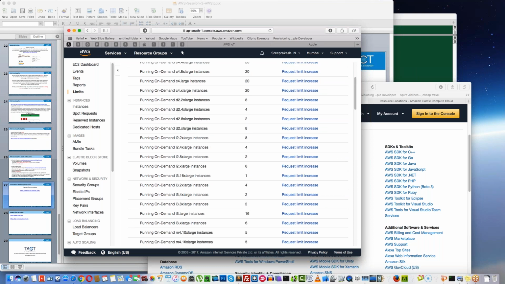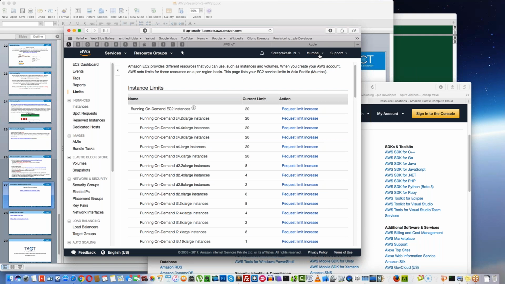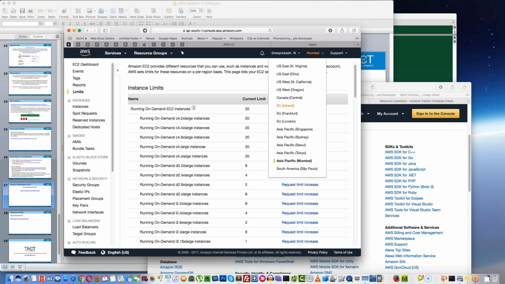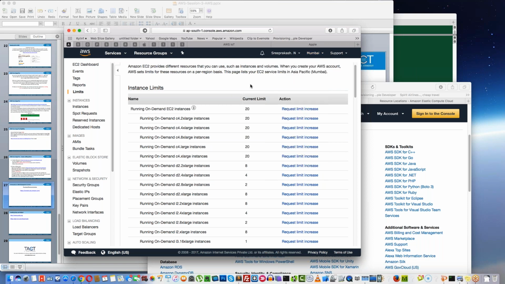Since the account is new, regions may not have any number. So you have to choose a region where you do, so you can choose US West, Oregon, which is one of the initial regions. US East also is one of the initial regions. So you will have numbers there. Can you check, Santosh, one of those US regions to see if you are allowed to create, or can anybody check?